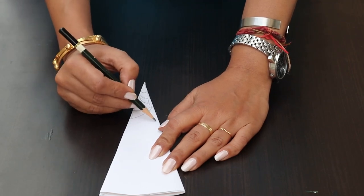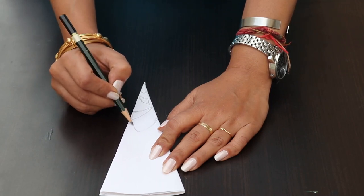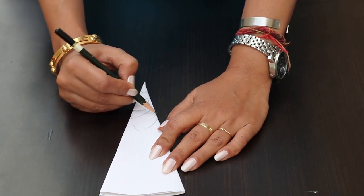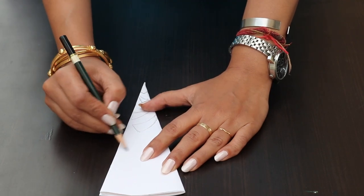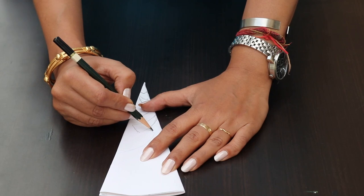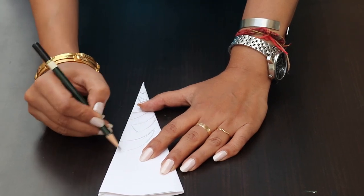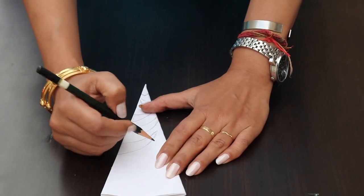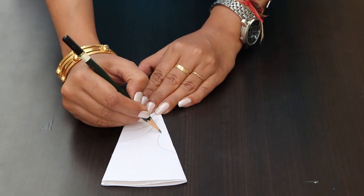Okay, one shape now, this side, from here. Random, like this. And one shape from here, like this. From this side, I am making one drop shape.